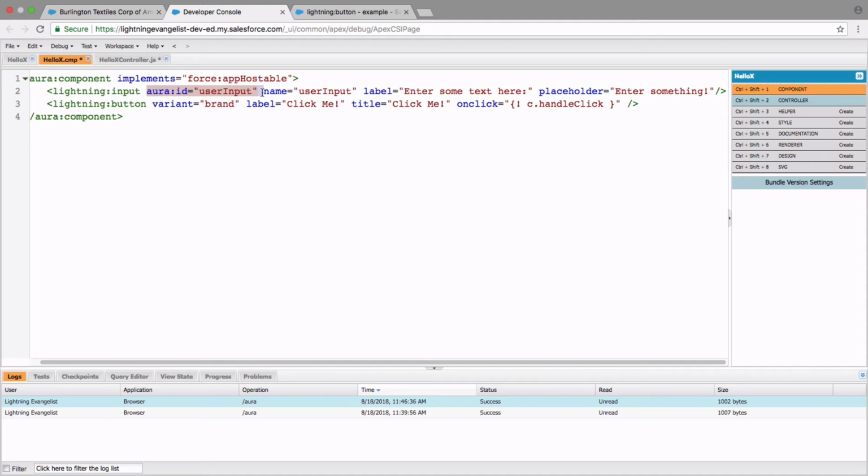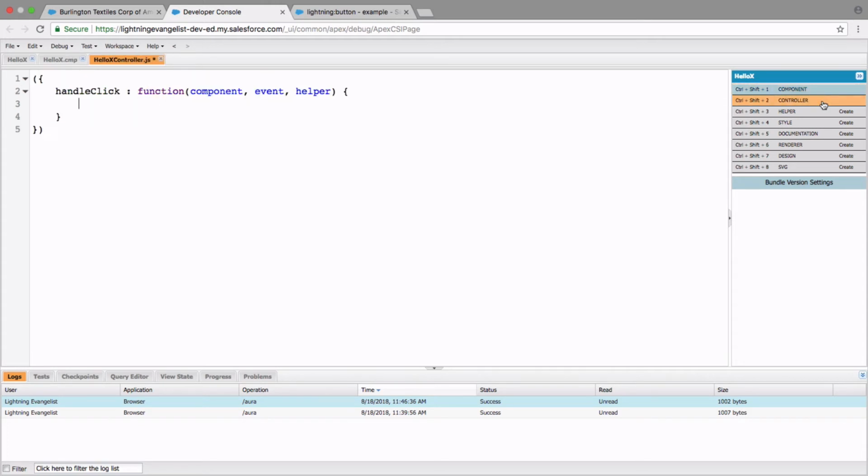And the way to get markup elements that have an aura ID defined is via something called component.find. So you already have component, and you could do component.find. What are we finding? The element called user input, which is the aura ID that exists on the markup.